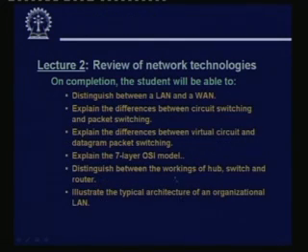Now, in the second lecture, we reviewed the network technologies that would be required for the remainder of the course. So, some basic networking concepts like distinguishing between a LAN and a WAN, explaining the differences between circuit switching and packet switching, differences between virtual circuits and datagram packet switching, the 7-layer OSI model, distinction between the workings of hub, switch and router, and illustration of the typical architecture of an organizational LAN.